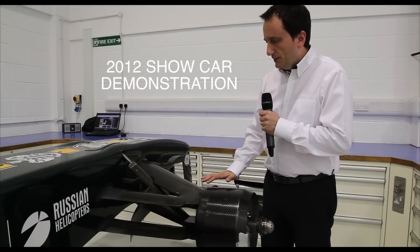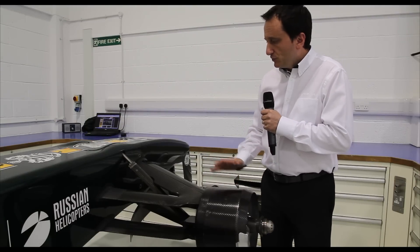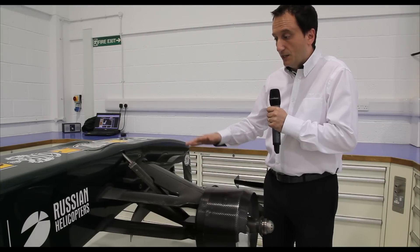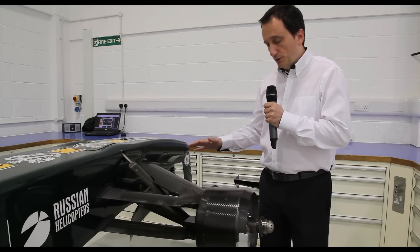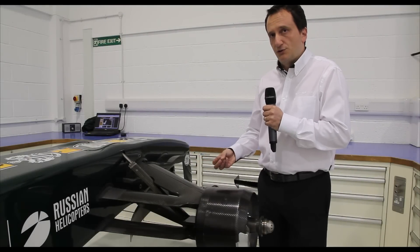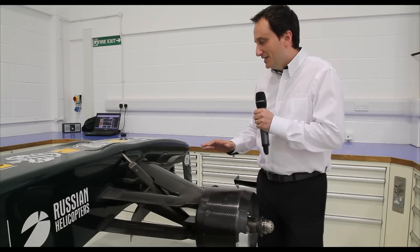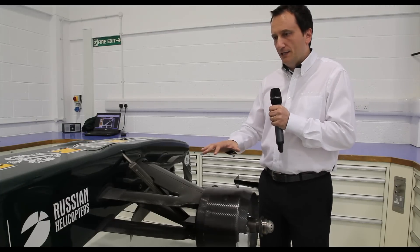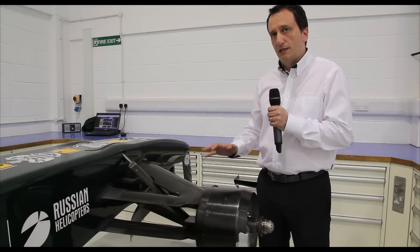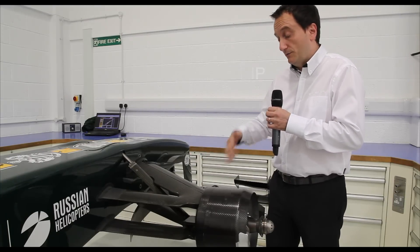What we see here is the front suspension of the car, pretty much from the chassis to where the wheels are. What is the purpose of a suspension system? The primary purpose is to keep the car off the ground and make sure that the only thing in touch with the ground is the wheel. It's also used to absorb all the bumps and curbs on the track — not just for driver comfort, but because the more compliant the car is with the track, the more grip we can extract from the tires. This is what we call mechanical grip, to distinguish it from aerodynamic grip, which is even more important in a Formula One car.